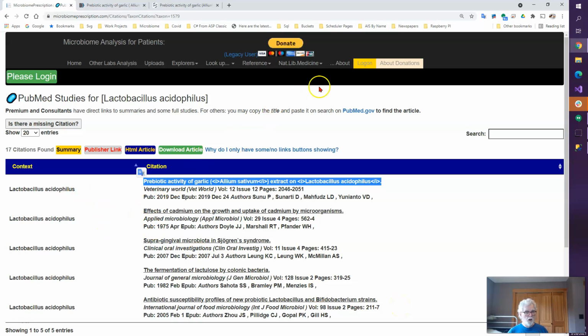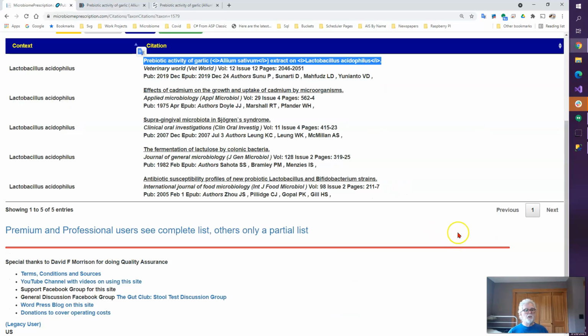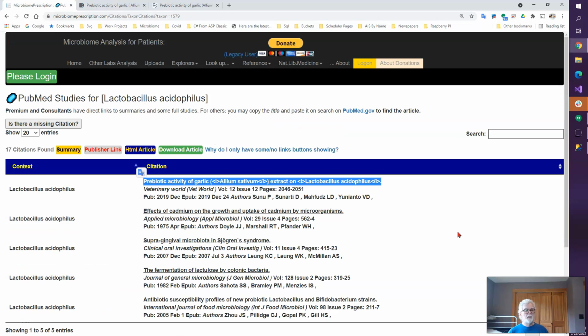So you're only shown 5 citations because you have not logged in. You have not logged in at all, and we limit you to just 5 citations. Okay, so that's the first level. It gives you the name of citations, a proper citation, but you have to go and do the grunt work yourself. Okay, let's go on to level 2.